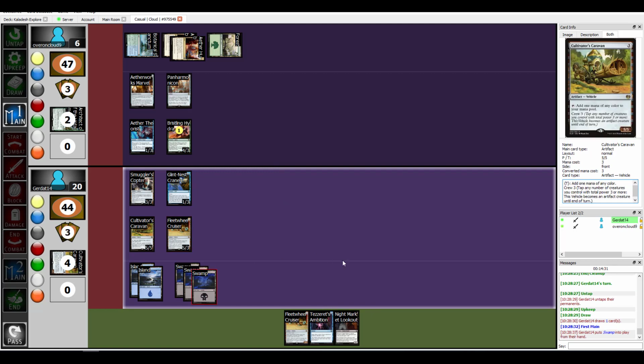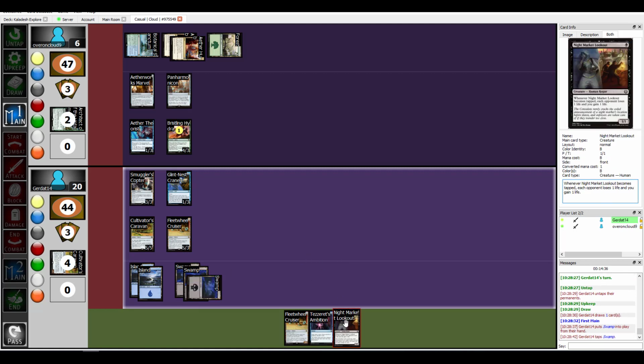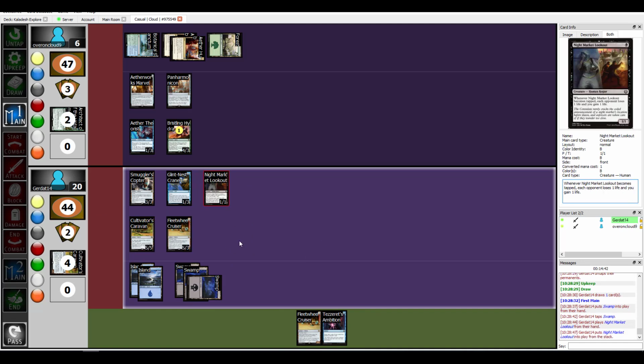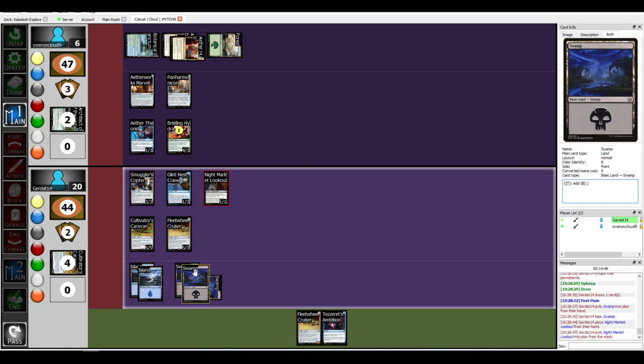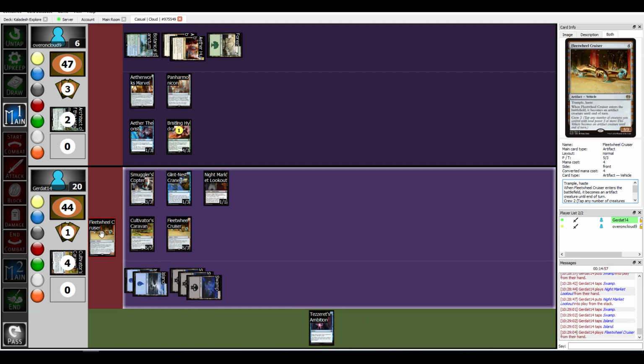Likely? Not sure yet. All right. I'm going to pay one to cast the Night Market Lookout. Whenever he becomes tapped, each opponent loses a life and gains a life. That's a real predicament when I have this little life. Mm-hmm. And then I'm going to spend 4 mana in order to cast another Fleet Wheel Cruiser. Oh, that's a real dingus right there.